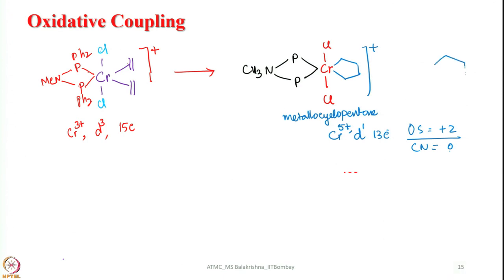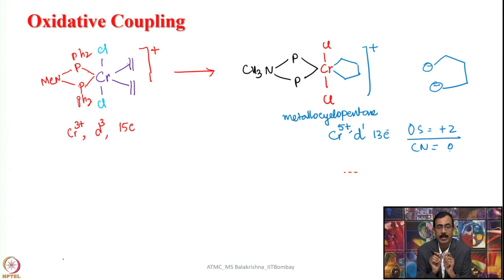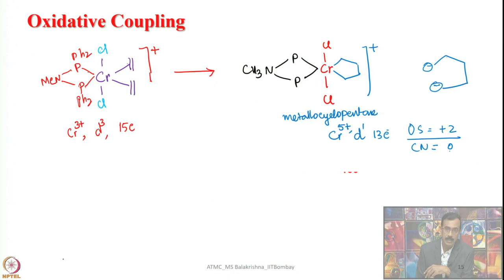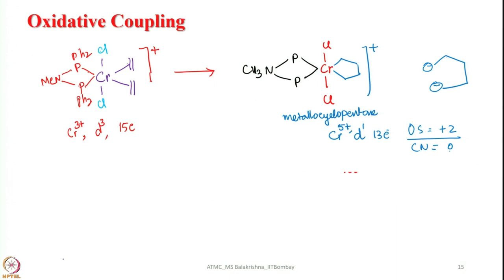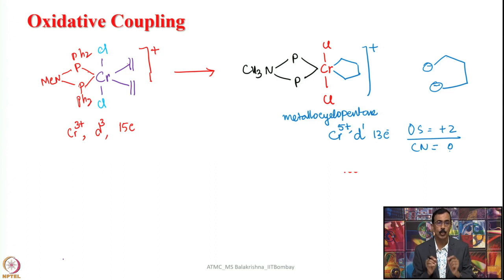CC bond formation is there and that resulted in again a dianionic ligand. So, for this one if you consider, this is anionic, this is anionic. Only thing is compared to other molecules, we are not ending up with two independent anionic ligands, whereas here we have a dianionic ligand and now this binds to the metal to complete the metallocyclopentane formation, and in this process we can see metal oxidation state increases by plus 2 and coordination number does not change, does not matter. So, this is also a typical oxidative addition reaction, but here since two independent ligands are coupled, we call it as oxidative coupling. This oxidative coupling is happening with non-electrophilic intact ligand, okay, we are taking two alkenes.